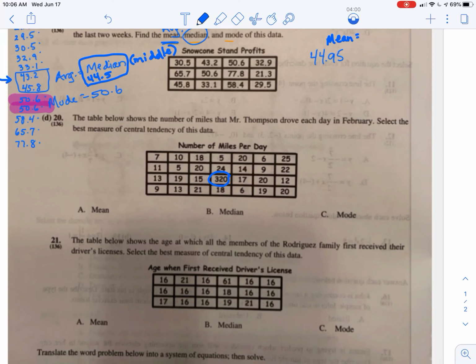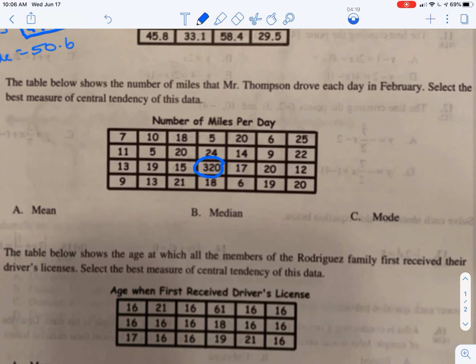So really, when you're thinking about how much he travels on average, that trip probably is not something he does all the time. So that number is going to throw off any calculation of a mean. And they have a name for that number. When there's a number like that thrown in a mix of data that's way out of whack, they call that an outlier. And an outlier, when you're figuring out a mean, can really throw your data off. Okay, so the mean is not generally something that we would use when you have an outlier in the mix.